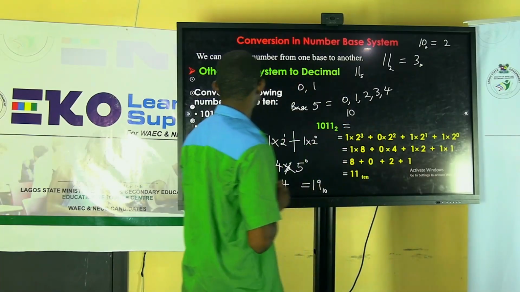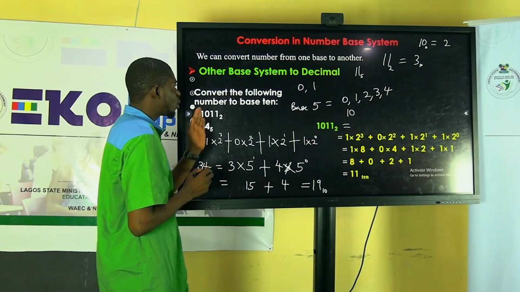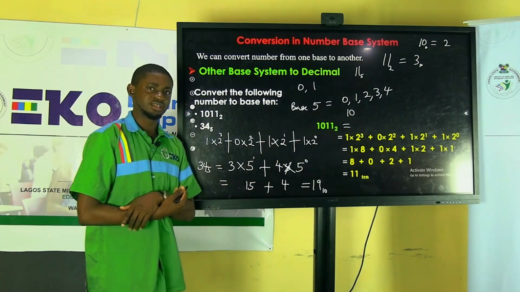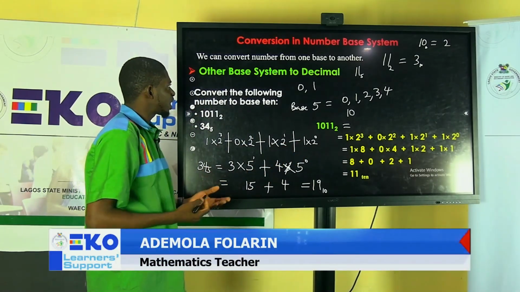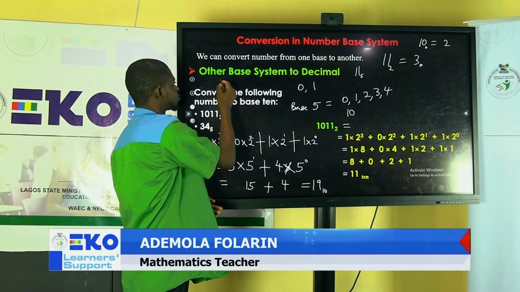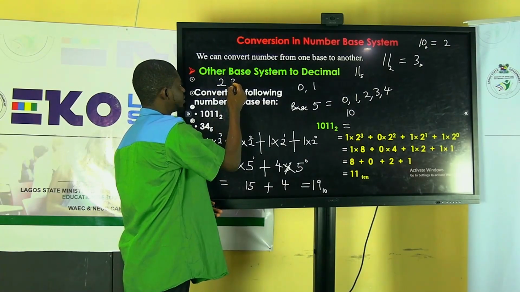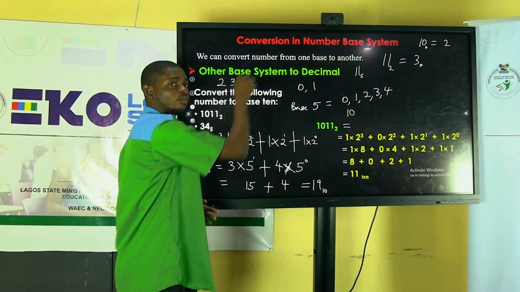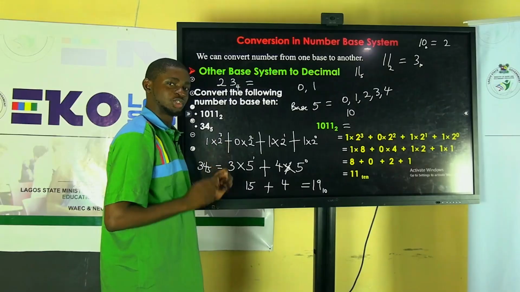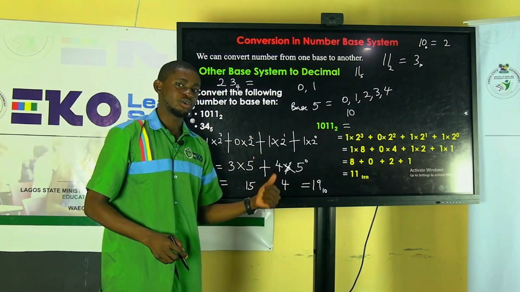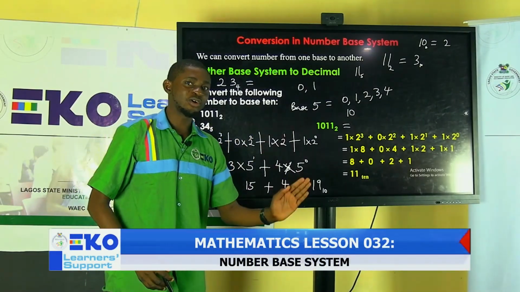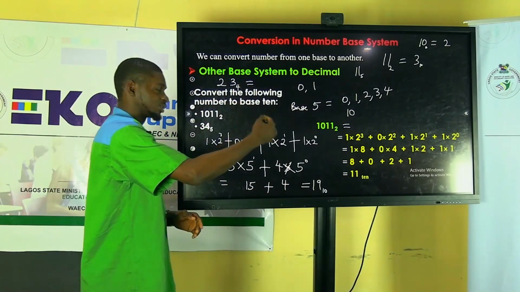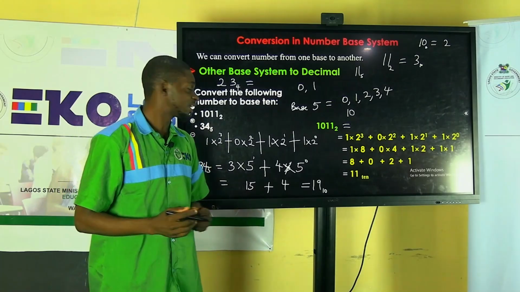That is how it is done. Conversion from one base to decimal. When we say decimal system, that is base 10, which we have done here. So you may want to look at other numbers. If I give you this, 2, 3 base 4, you know what to do to convert it to base 10. It's going to be 2 multiplied by 4 plus 3 multiplied by 4. Then you give that 4 power of 0 from the other side, 1. Good. That is exactly how we do it.